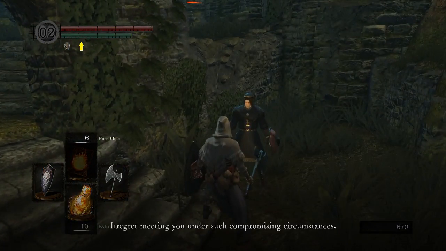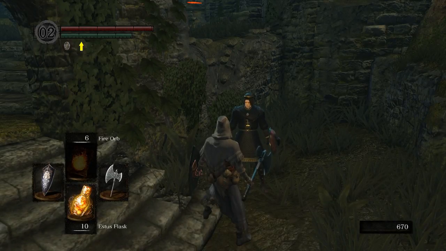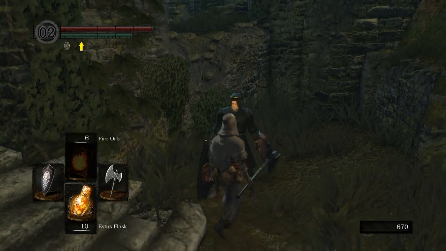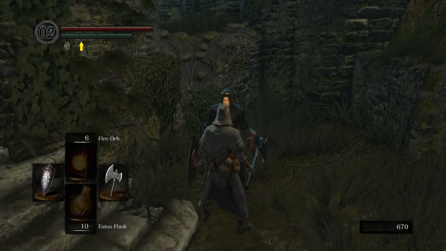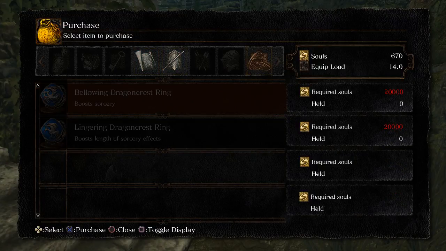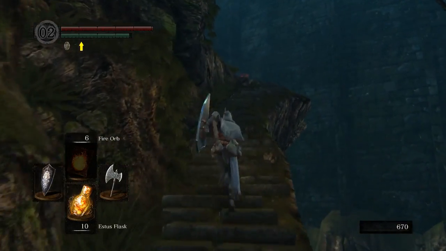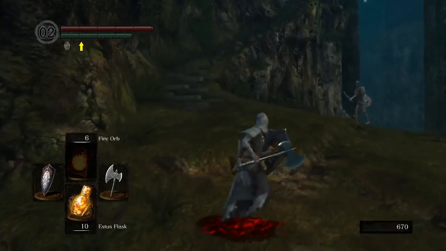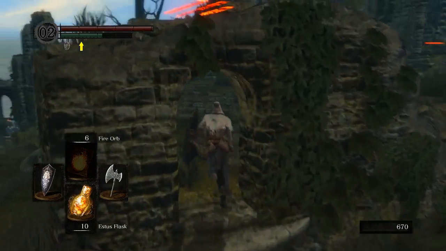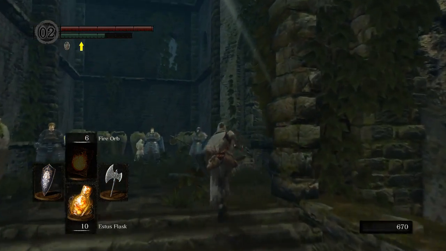Griggs, do you have anything I need? I forget. Oopsie. That was the wrong answer. Aha! This Bellowing Dragon Crest Ring is what I need. So I'm going to need a whole bunch of souls. Conveniently, I'm about to go start fighting a boss, so... That should fix at least, well, some of the problem.